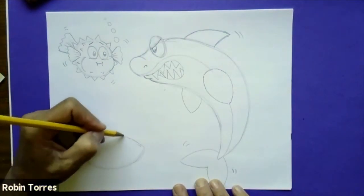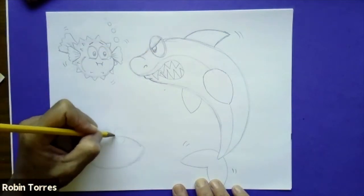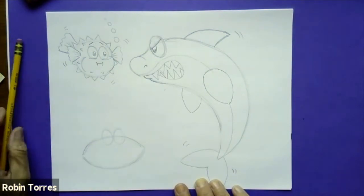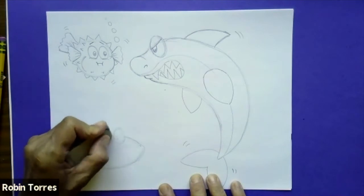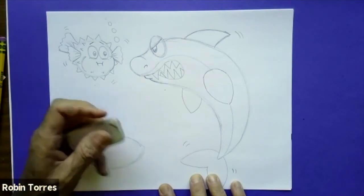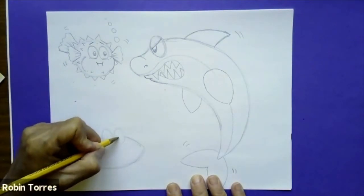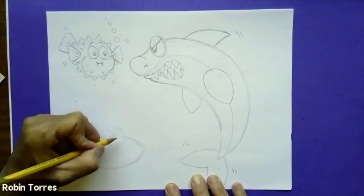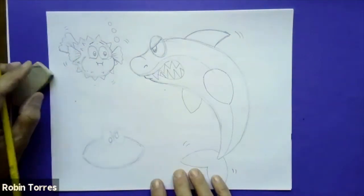I'm going to give my crab very large eyes, just like what we did up there, to match. Now your crab could be really looking lots of different ways. Let me erase the inside of the crab's eyes. So for instance, you could have a silly crab. Maybe he's looking kind of goofy like this. Got one eye looking up, one eye looking down, or maybe he's looking up at the shark.